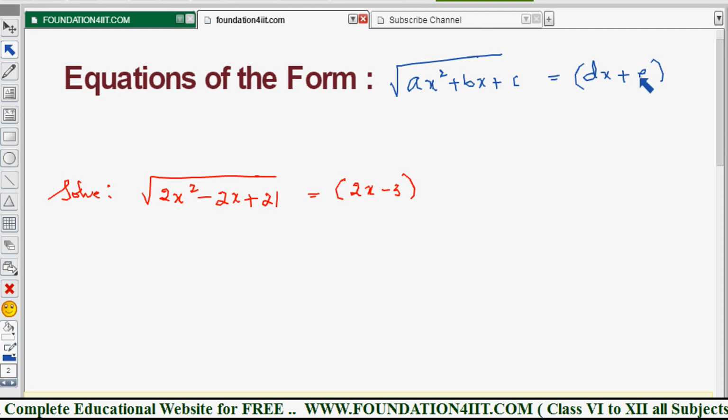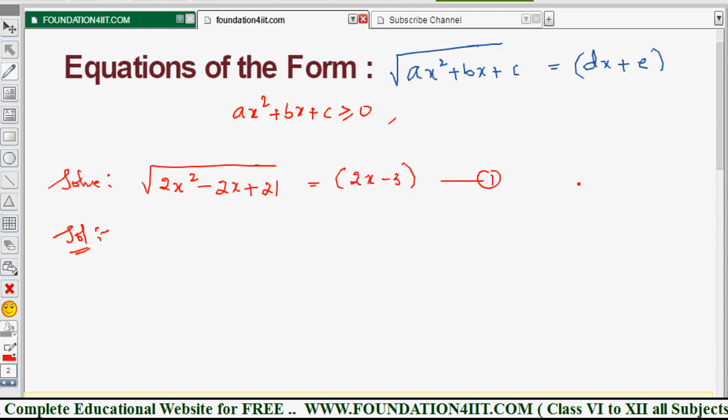Right? Based on this, now we need to satisfy the condition, that is ax square plus bx plus c must be greater than or equal to 0. Okay, apart from this, any other answers are rejected, and we can call these extraneous values; they will be rejected. Now let us solve this problem first. We'll get two answers, and from those, by satisfying the given equation, the question, whichever is not satisfied, that answer is not correct, right?